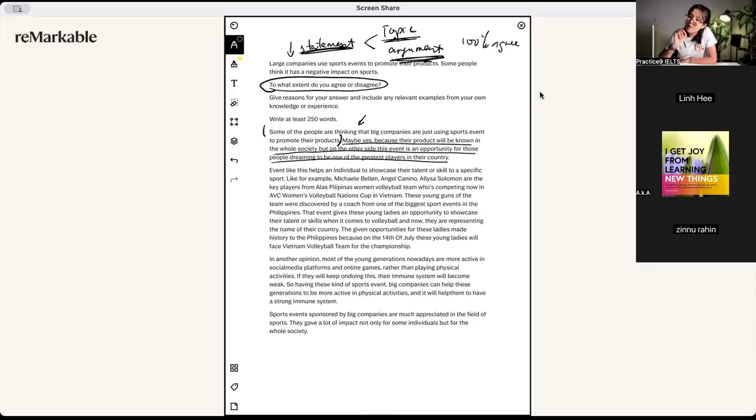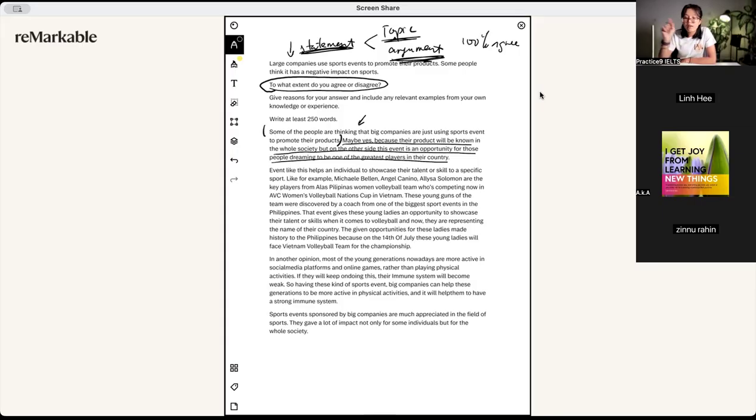Okay? There are people who write the core idea: "In my opinion, I totally agree with the statement." This is a good but very general core idea statement. "In my opinion, I agree with this statement." This core idea sentence can be applied to every single topic, right? Every single argument, right? It doesn't make any difference if it's about sports or music, right? So it doesn't showcase your vocabulary.